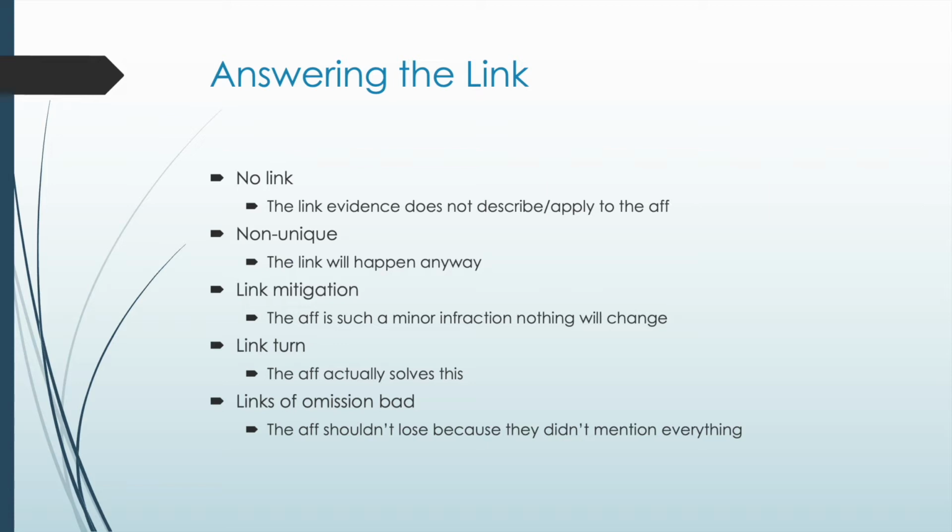And then lastly, if your opponent is reading a link of omission, which again is something that I explained in the intro to K video, you can make a theoretical argument and say that links of omission are bad, that the AF shouldn't lose just because they didn't mention every possible thing that they could mention. And this normally comes with some theory, standards, and voters about ground or strat skew or fairness, education, that kind of stuff. So this is a good way to up layer in the debate because a K a lot of the times is considered to be a higher layer than the resolution. So up layering by going for theory like links of omission bad is a good strategic decision if it applies to the scenario of the debate.